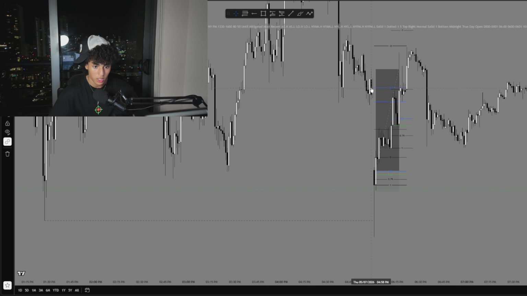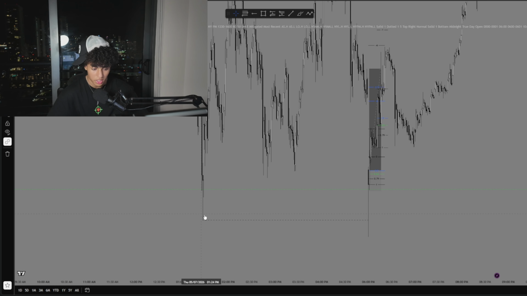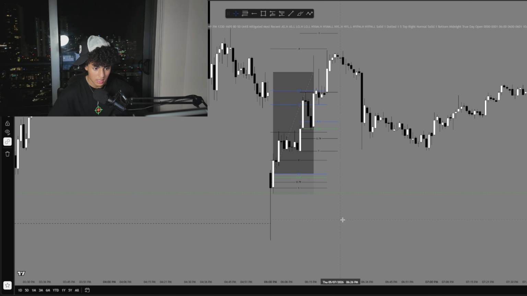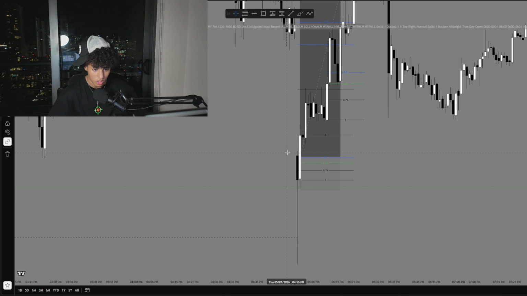We had market open up at 6 p.m. for Asia Open. We came down at 6 p.m. We long tail wick this low right here at 124. So we took out the low. We ended up manipulating this low right here, coming down, and then the second candle displaced in the opposing direction.